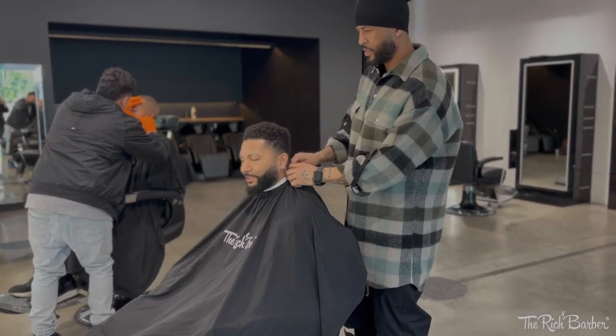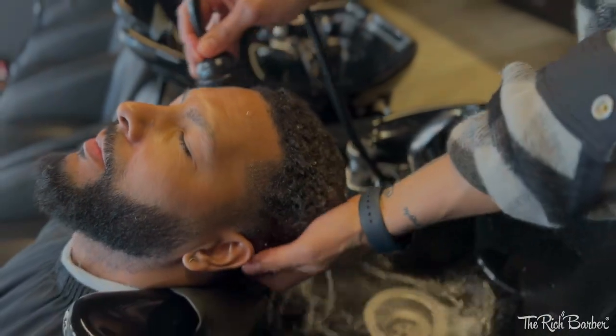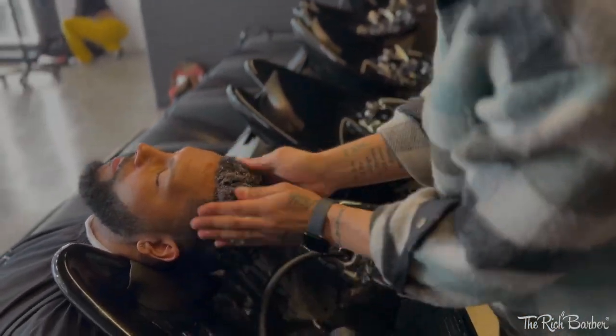What's good YouTube, it's Chuka the Barber. I got a cut for y'all here today. This cut is like a high top fade with a slant with a part — it kind of looks like a Star Trek symbol. I don't know, we might call it something like that, but let's get right into it.